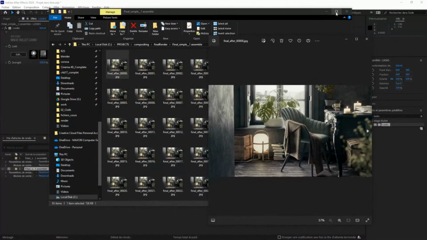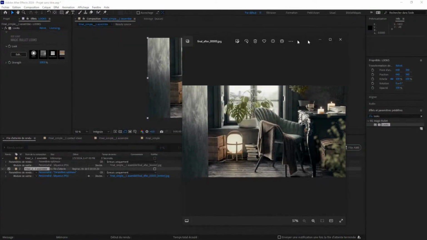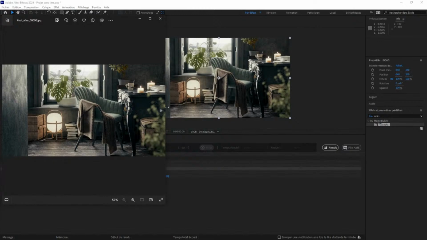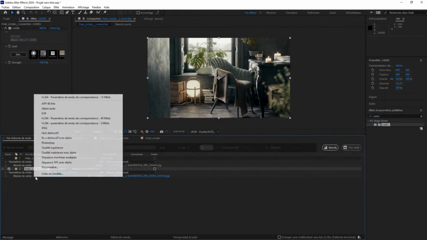As you can see, this is the same output as what we have here. If you don't do that, you won't have the correct color. Okay, so really be careful with this. So if I want to do MP4, I need again to change.